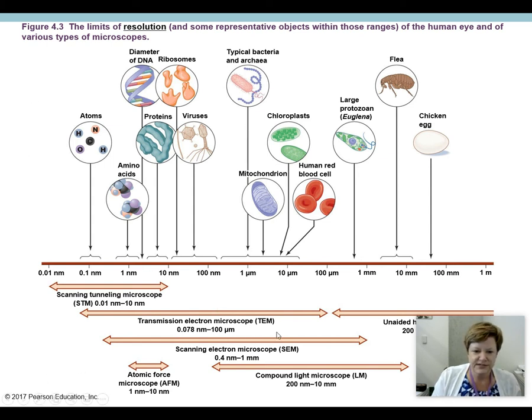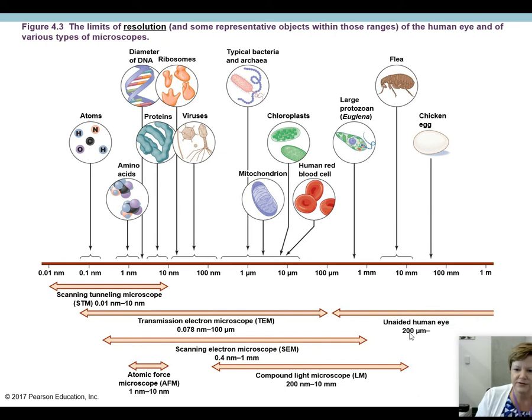So this picture, you don't have to memorize any of this, but look here towards the bottom, you can see with no microscope, the unaided eye, you can see pretty well in what we call resolution or resolving power, like the size of the objects you can see clearly. Transmission electron microscope and scanning electron microscope get you much, much further into smaller and smaller objects being able to be seen clearly with good resolution. The compound light microscope gets you to a reasonable point, but it's not as good as the electron microscopes. We're not going to talk about the scanning tunneling microscope, and we're not going to talk about the atomic force microscope. So the others here, you can see kind of how they compare.